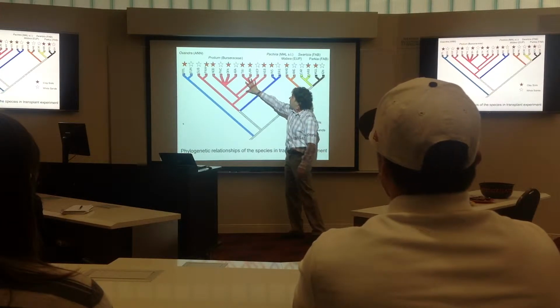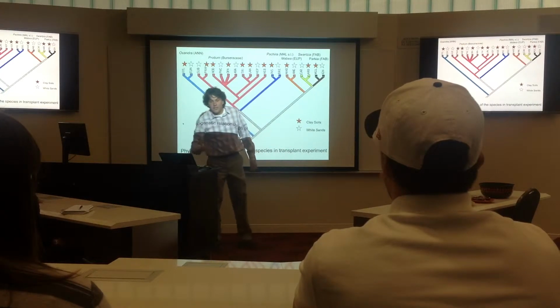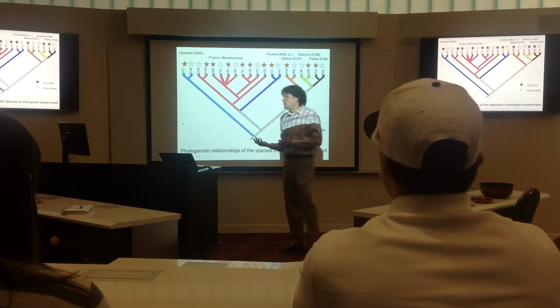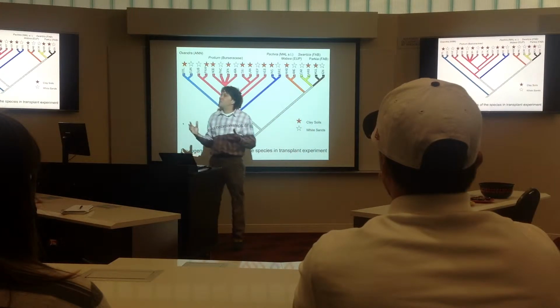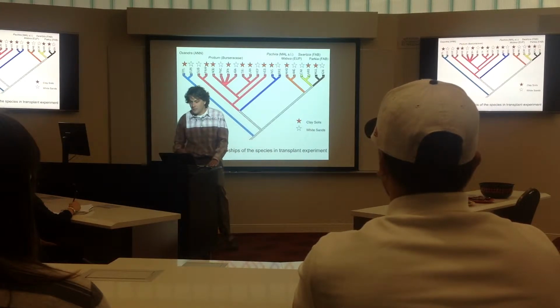I had 10 species, but this ended up being important because I could generalize afterwards and say, well, white sand species do this and clay soil species do this, but what if they were all in one family? That would not have been very generalizable. I could have only generalized to one family. So this is what we call phylogenetic control, and it ended up being a really interesting part of my project.